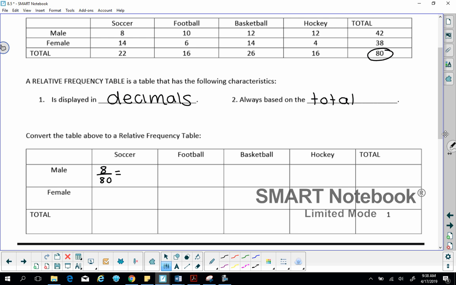So start putting it into your calculator. You don't need to put the fraction if you don't want to. I'm just showing you what I'm doing for each one. So really simple. You're writing the fraction, then putting it in your calculator. Don't turn it to a percent, just leave it as a decimal.